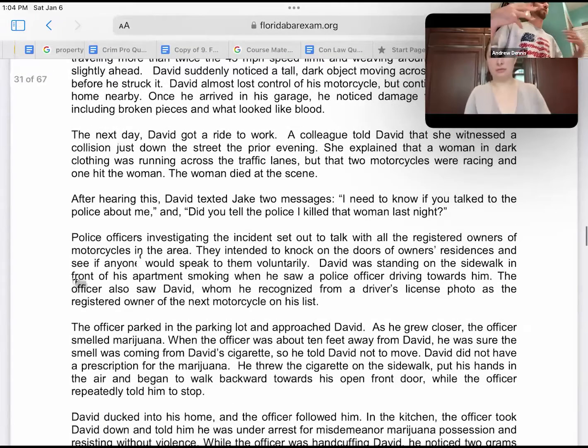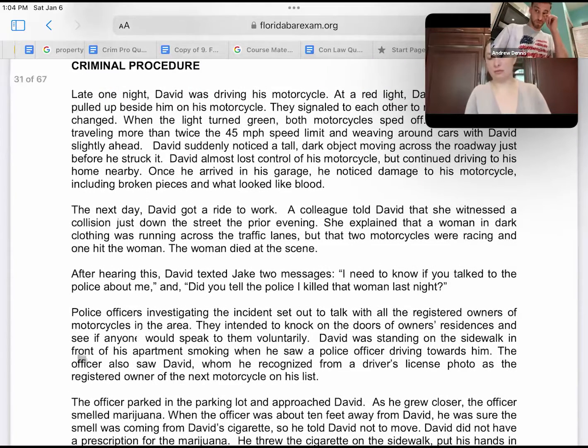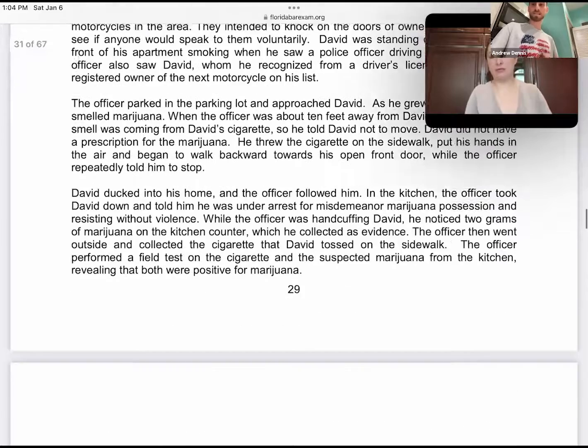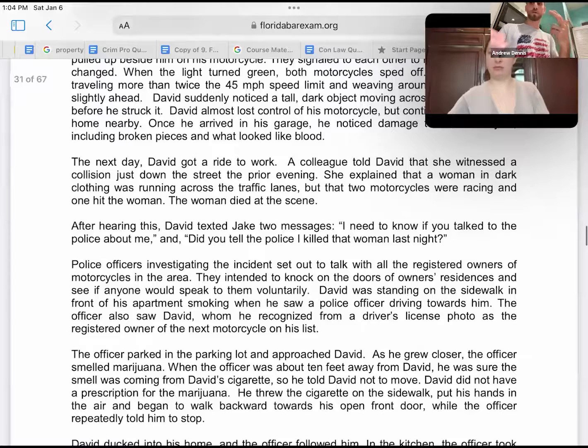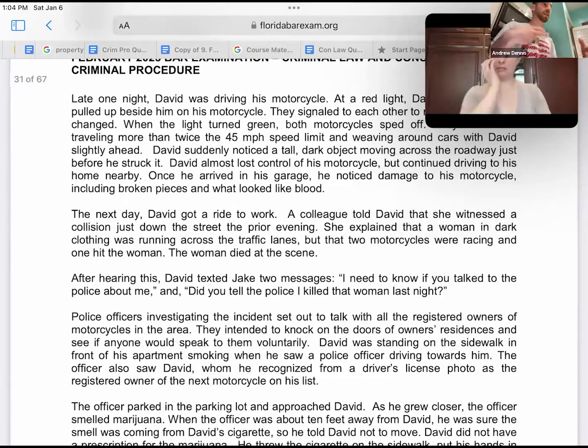This one is very much like a UBE type essay, an MEE essay, where they give you a statute or ordinance and they want you to talk about it and go both ways on it. So that was the first part of this essay, was just saying, like, Jake would argue this, David would argue that. You know, the plain text of the statute said likely to cause the death. These two people were having a motorcycle race. Is that likely to cause death? Also, the lady was in a dark gray sweatshirt, so maybe you argue both ways.